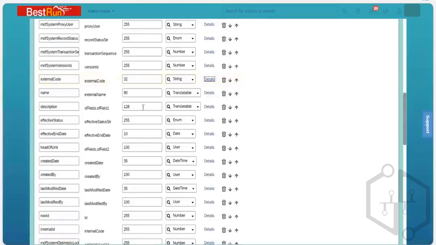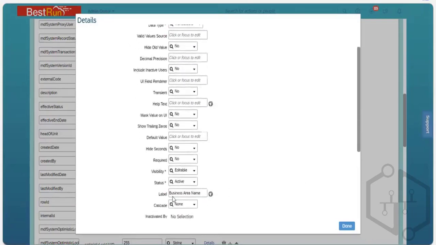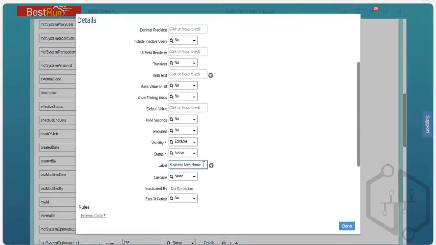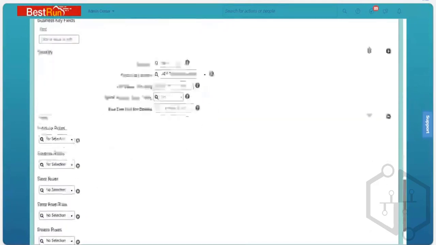And for the name also, I can go to business area name and specify DAN. Here it is not a required field, and I am selecting this also as a required field and clicking on done. These two changes I am doing, and I am clicking on save.